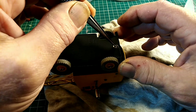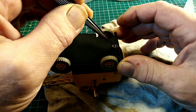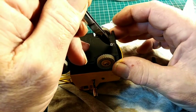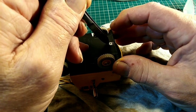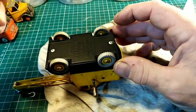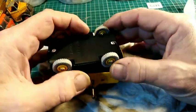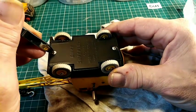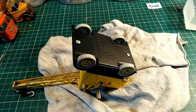I really do. I'll just hold that for a second or two to set up. Come on, wait. Get in there. Going on. Get in. I will tell you, that hole was a bit elongated before I drilled it out, so don't blame me. Right, okay. We are done. We are done.